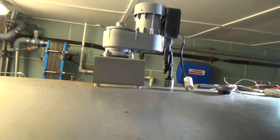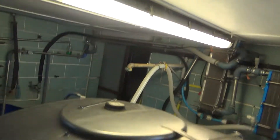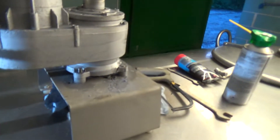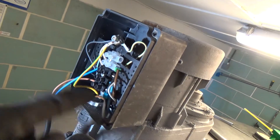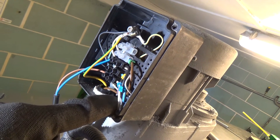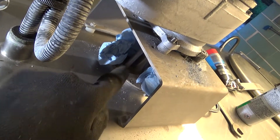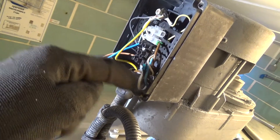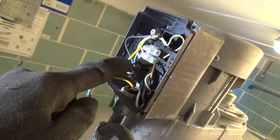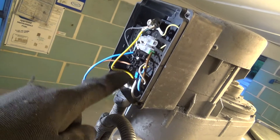We'll check that first. There was a little wrap set on there. We had 240 volts on one side. What they do - neutral in the centre, put live on the bottom it'll run one way, put live on the top it'll run the other way. So they can swap the direction during the wash so it sprays the water in a different direction - wash water's deflected off the fan blade on the paddle. But if you put 240 volts on both sides, it tries to run in both directions at once and doesn't do anything. So we've checked - we had 240 volts there and about 10 volts on the other side, which does point to the motor being knackered, because with the capacitor across it, it should have a lot more than 10 volts.